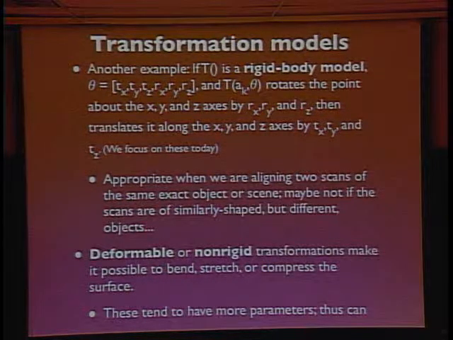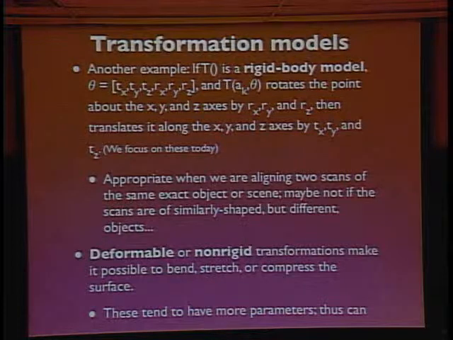But it's also common to want to align scans of objects that are slightly different from each other, such as the liver, like I told you. So, roughly speaking, today we're going to focus on the rigid body case and techniques you can use for that. And then on Wednesday we're going to talk about the deformable case, which is, like I said, typified by the liver example, where you really want the geometric transformation to deform the object as you are aligning it. That got cut off at the bottom.